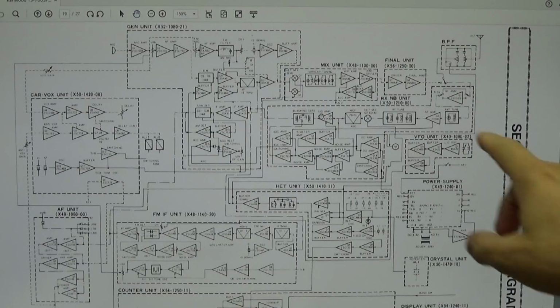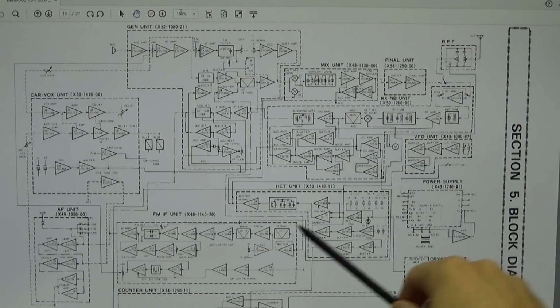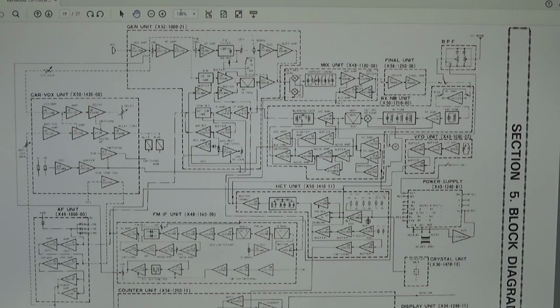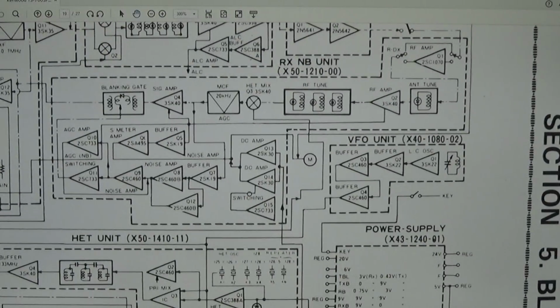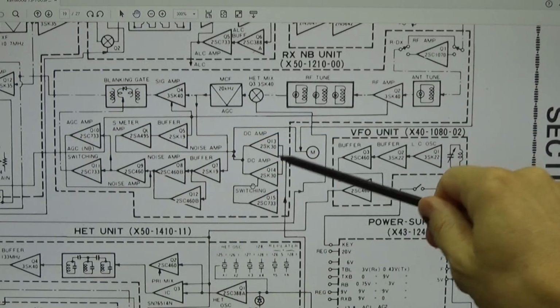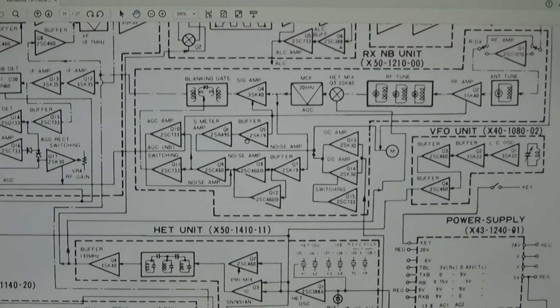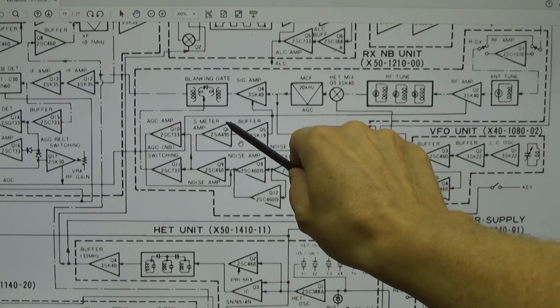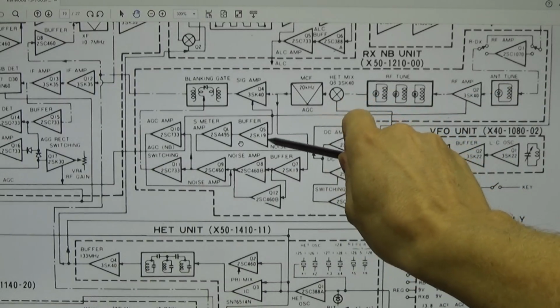Okay, and just so that we all know what I'm talking about, we have here our RX and noise blanker unit, and let me zoom it in a little bit, then it might be easier. Down here we have our FM IF unit. That is what we need to understand. What we need to know is that we have here our S-meter amplifier, here we have our S-meter, and you see that our S-meter amplifier will get its DC voltage from this buffer.